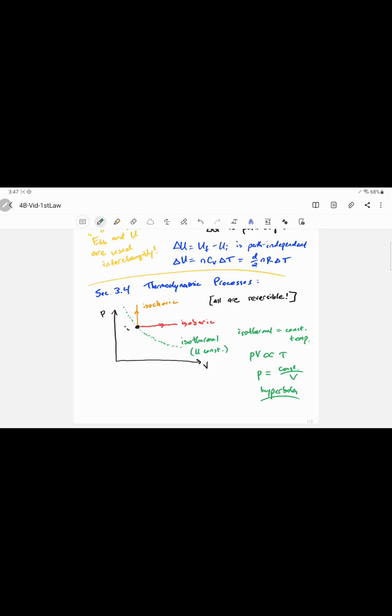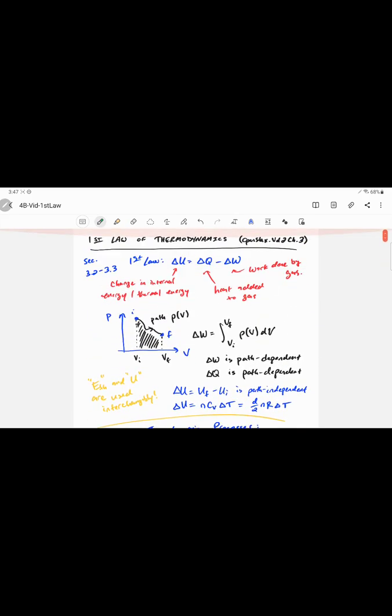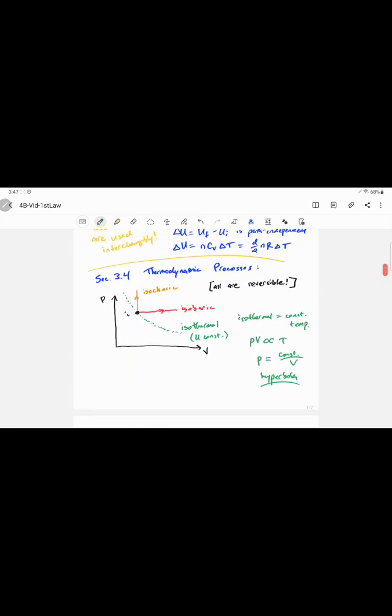So what am I saying? I'm saying that I can read off, so this is an isochoric process where, based on the direction of the arrow I drew, this path is going in the direction of increasing internal energy, increasing temperature. That's how I know that right here we're heating up the gas. For isochoric, there's no work done, right? The area is 0 there. From the first law of thermodynamics, if there's no work, delta W is 0, then the heat is the same as the internal energy. The internal energy goes up, Q goes up.